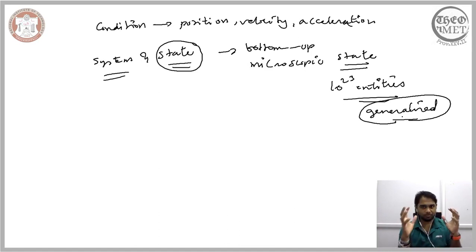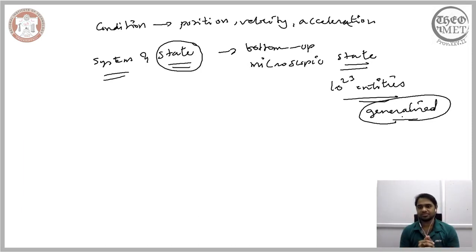When you have a macroscopic system that you can perceive and study, that system generally needs 10 to the power 23 entities or atoms. The reason we restrict ourselves to atoms is because in the subatomic range, Newtonian mechanics does not work. The smallest length scale at which Newtonian mechanics works is the scale of atoms, and that's the reason we treat atoms as the entities. Using Newtonian mechanics, you can understand the behavior of each of these atoms, and combining all these behaviors, you can ultimately describe the state of the system. So that is one way of going about it.